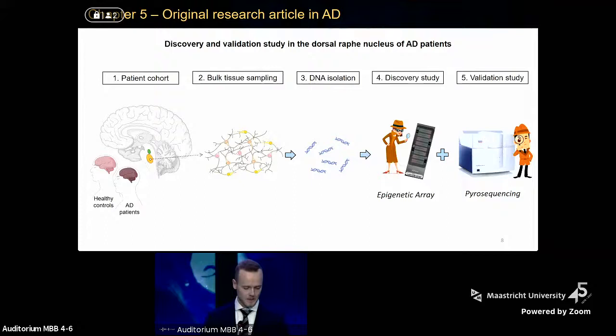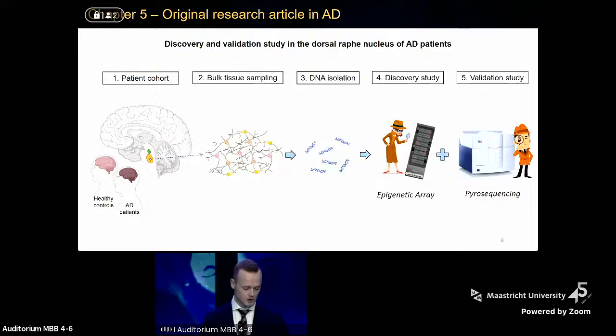The gene or instruction that showed the highest degree of dysregulation was then validated using a second technique that we call pyrosequencing. In the upcoming 5 minutes, I will show you the data that we obtained from these studies, and I will share with you my main findings and conclusions that were drawn from these studies.